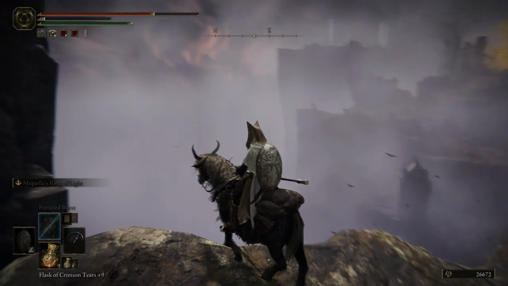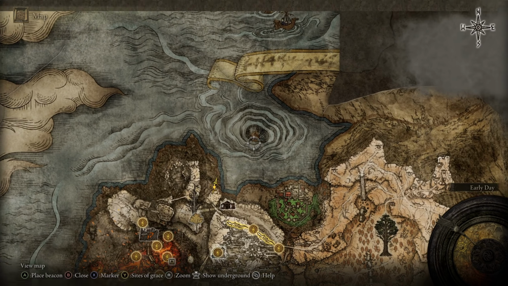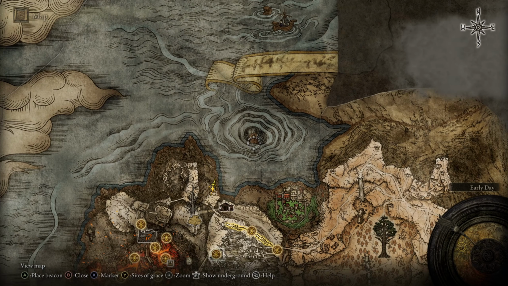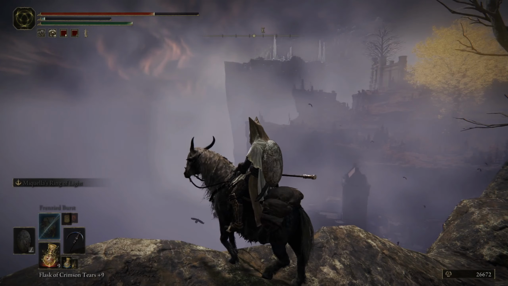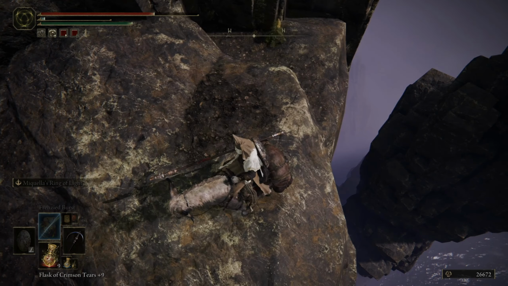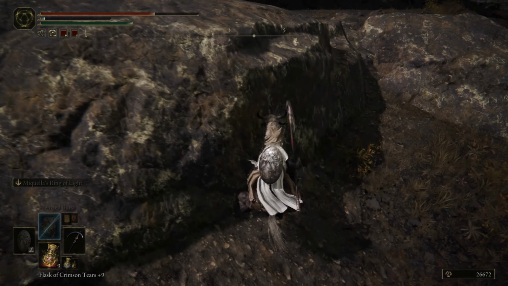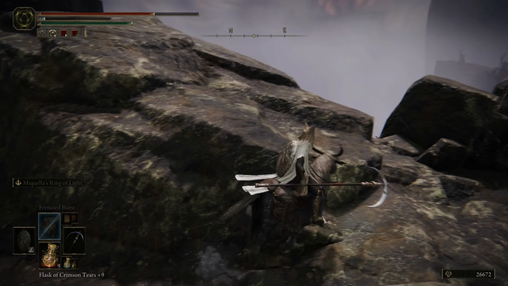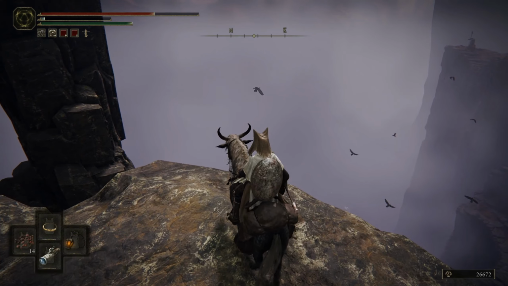Ah, the sea. This is the northern sea. What the fuck is this supposed to be? Excuse me? Something out there? That's weird. I don't see anything. This is... Yeah, like... Okay. You can kind of see something.